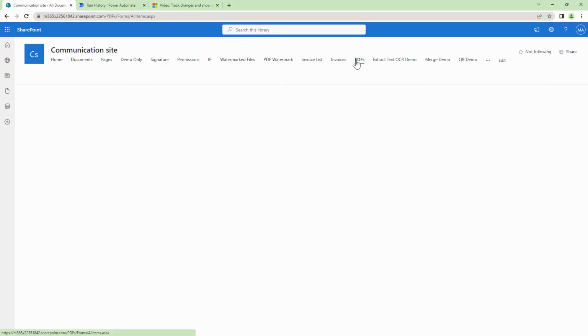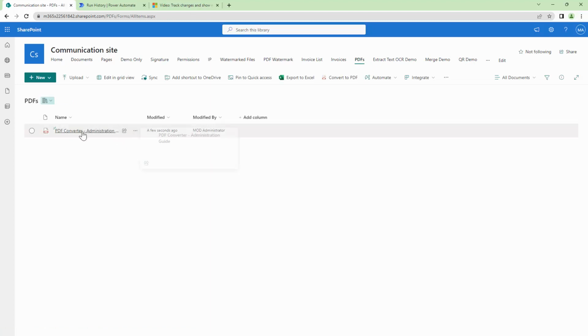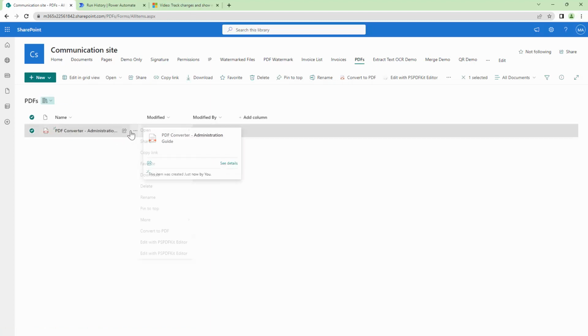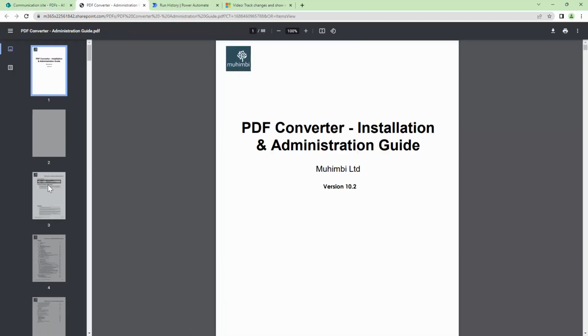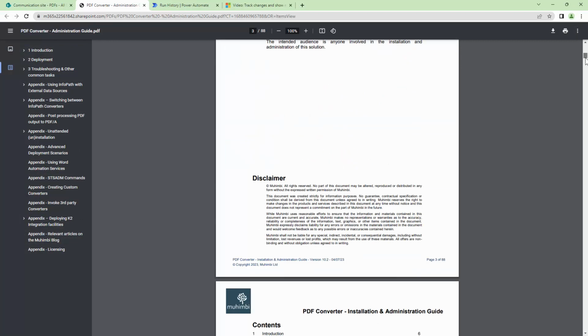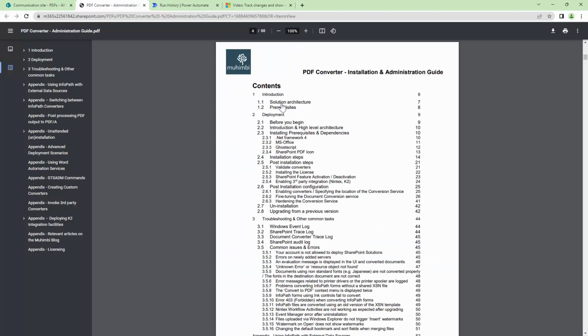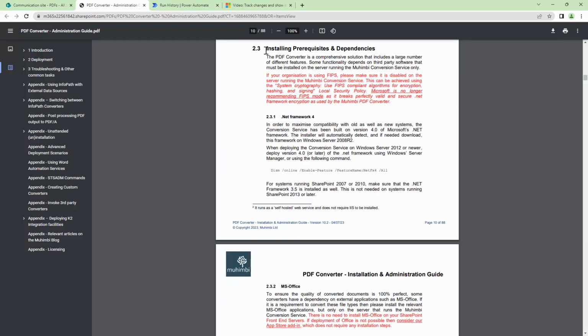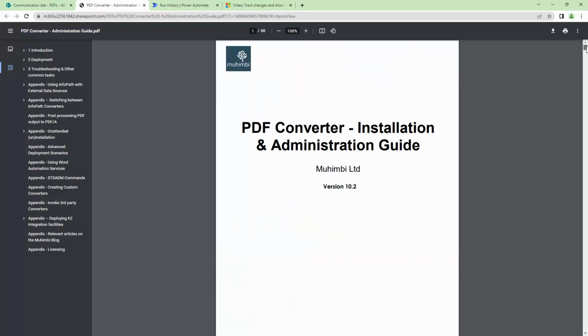So let's go ahead and see how the output document looks. I need to go into the PDFs folder and here, my friends, within few seconds, you have a PDF. Let me quickly open it in browser. You have got the converted PDF. The converted PDF has got the right fidelity. It has also got bookmarks out here, which helps you with easy navigation. If you look at the PDF generated, the links or the table of content links are clickable. That means you can go to the right section by just clicking on the table of content.